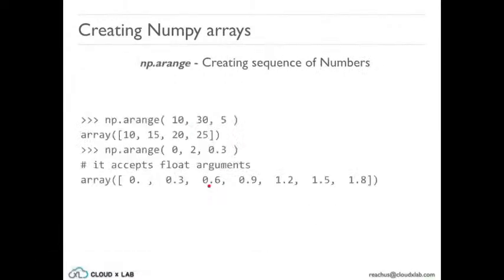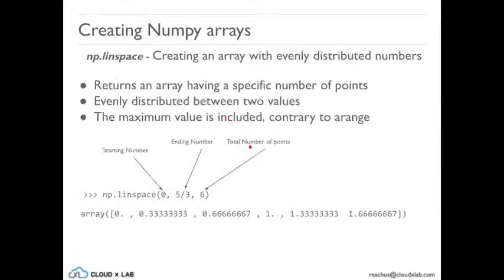So let me just refine what we did between np.arange and np.linspace. Both of them can create a sequence of numbers from a starting to an ending point. In arange, you don't get your maximum point, which is the second number, while using linspace, you also get the ending point. In arange, you specify the step size, and in linspace, you specify a count, the number of points you need.